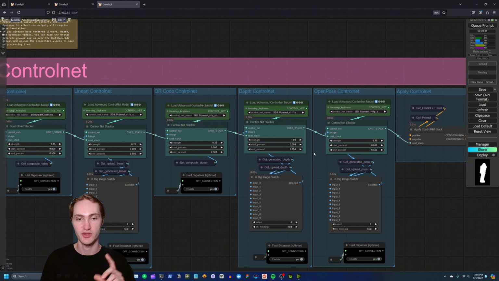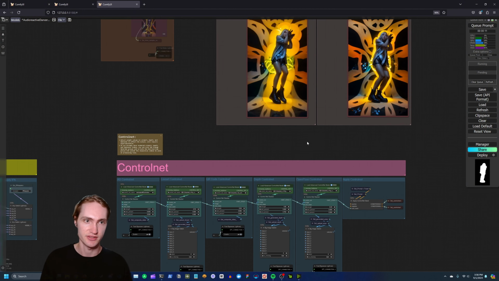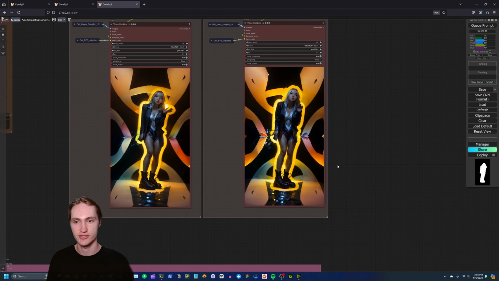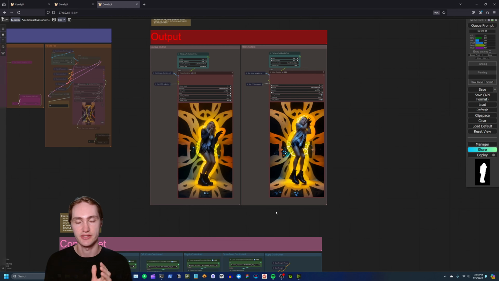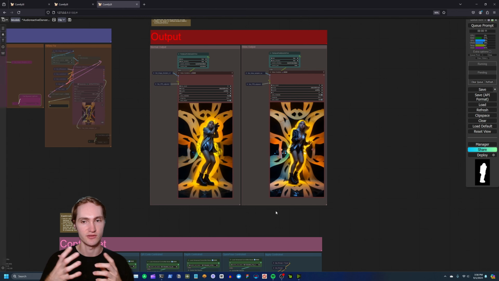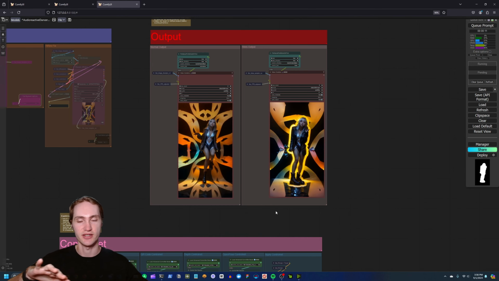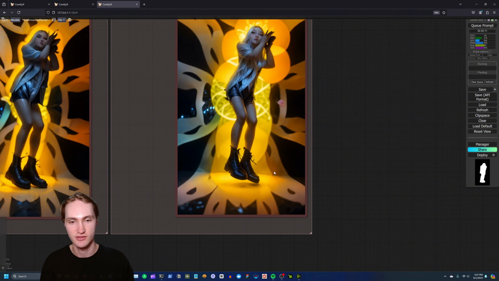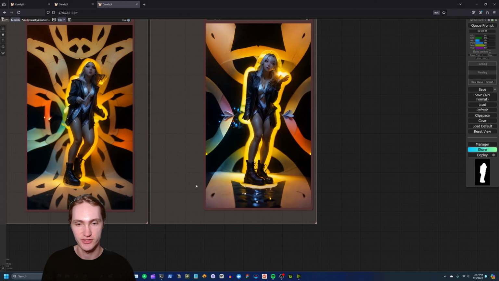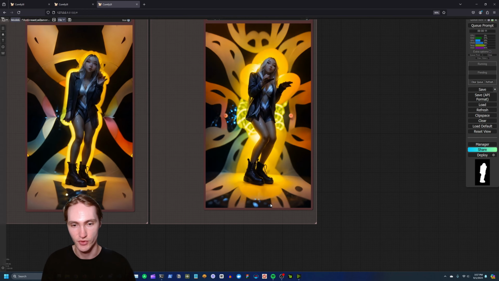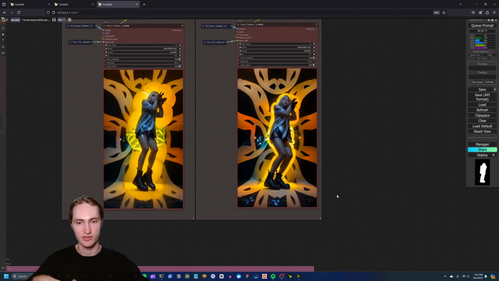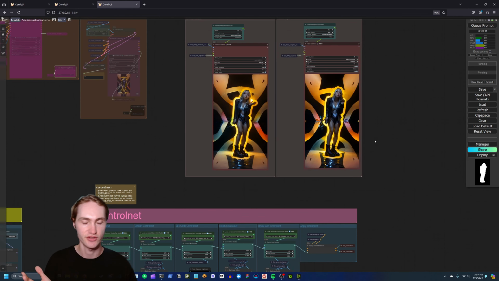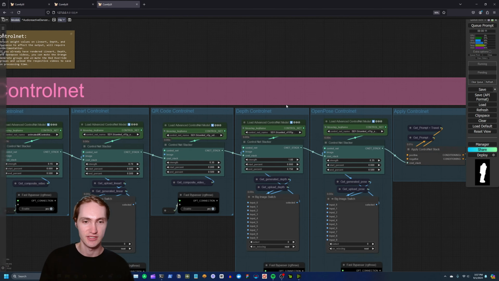Right now I have the depth control net set very high, and what this does is it's basically going to do that kind of projection mapping. So if you have a background in your subject dancer video, depth is going to take the noise masks and make it look like it's projected against the walls and the floor. So you can sort of see that here. You can see the crease, where in the real input video there's an actual wall here in the background and there's a floor here. So it looks like the mask is sort of curving up against the wall, which I think looks cool. You can adjust it if you want.